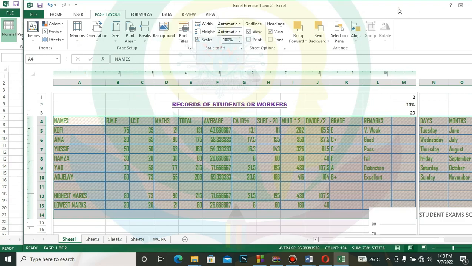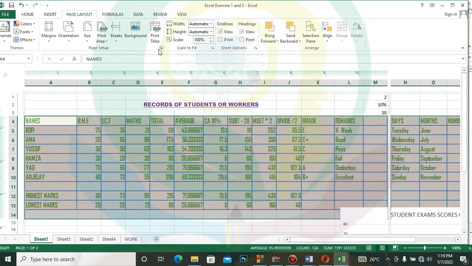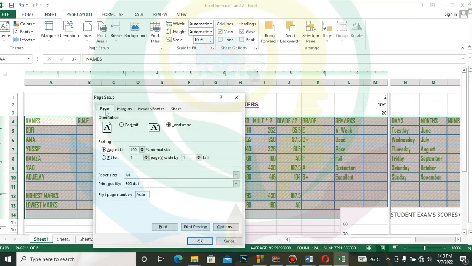I want us to go through the process of page setup itself. When you click on it, we have page. That is where we have the portrait. You need to turn the paper to the portrait aspect. The landscape will turn it to the horizontal aspect for us so that it can hold more of the work that is here. Then we have the auto adjustment, the percentage. If you realize that the percentage of your text, or the size that is going on the paper, is too high, you can reduce it from 100% to maybe 95, so that all can go on a particular paper for you.